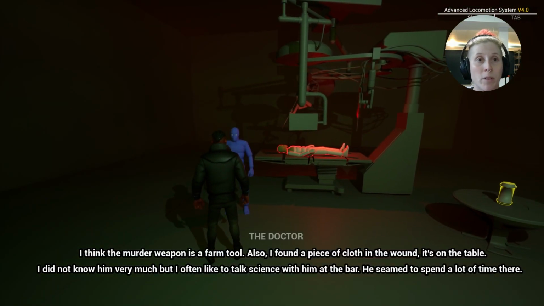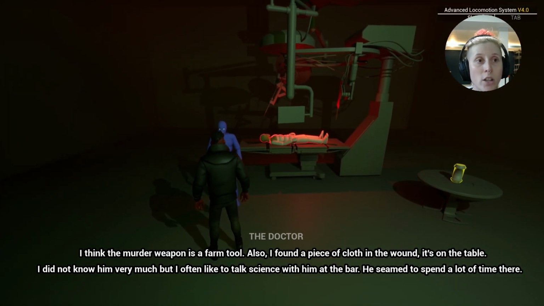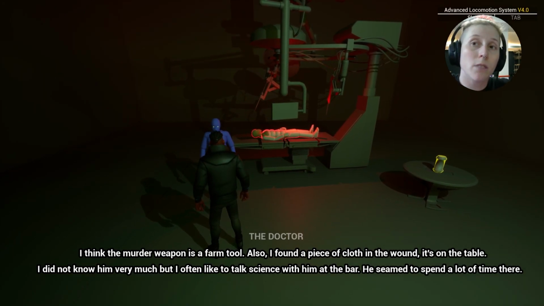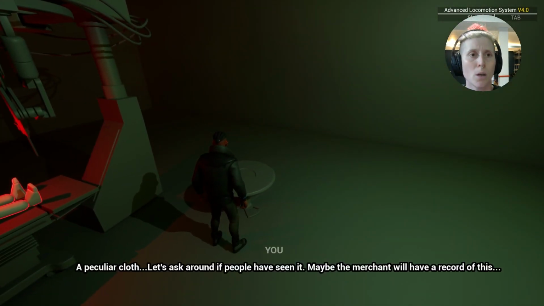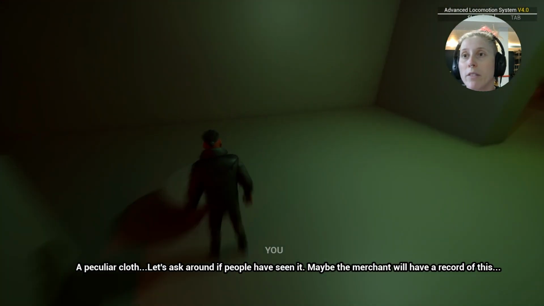I think the murder weapon is a farm tool. Also, I found a piece of cloth in the room. It's on the table. I did not know him very much, but I often like to talk science with him at the bar. He seemed to spend a lot of time there. A bit of a cool cloth. Let's ask around if people have seen it. Maybe the merchant will have a record of this.